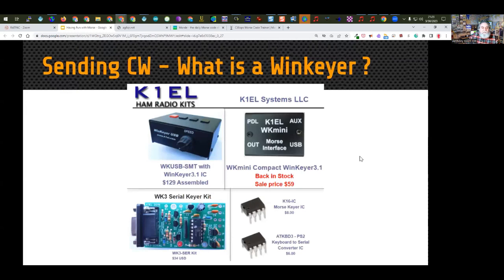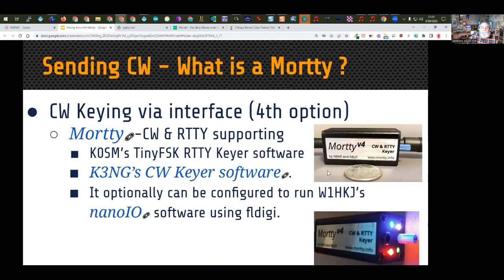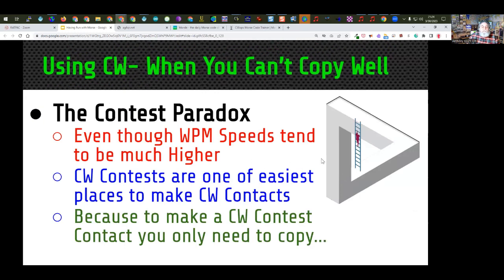Here are examples of the WinKeyer — there are different varieties. You can buy just the chip and build your own device, or buy the assembled WinKeyer or the compact keyer, which just has USB ports on one side and 3.5mm jacks on the other to plug your paddle in or connect to your radio for keying. Another device is the MoRIDI — a little CW and digital keying device about the size of two quarters in length. You can configure it with different software, including K3NG's CW software on it. Anthony K3NG, Anthony Good, has a CW keying project using microprocessors that's been copied many times.